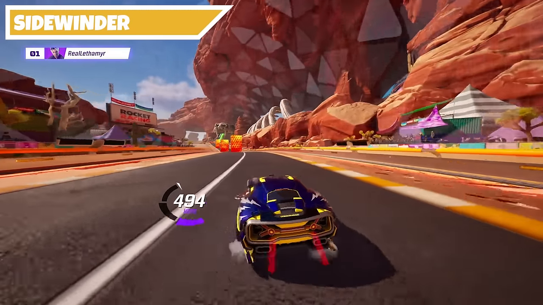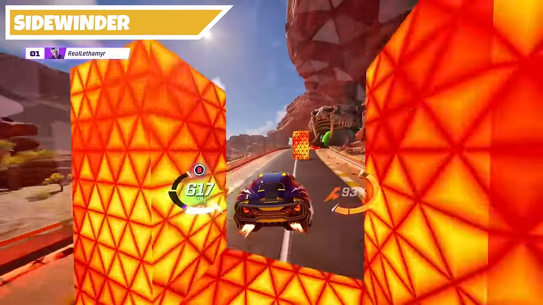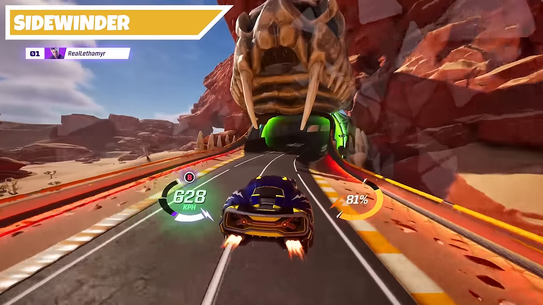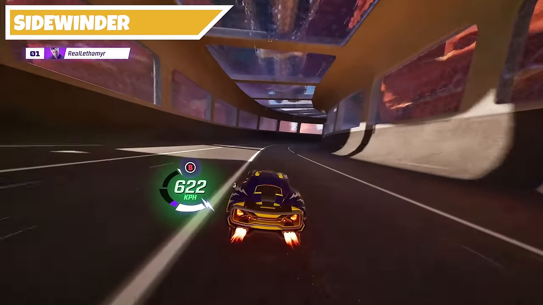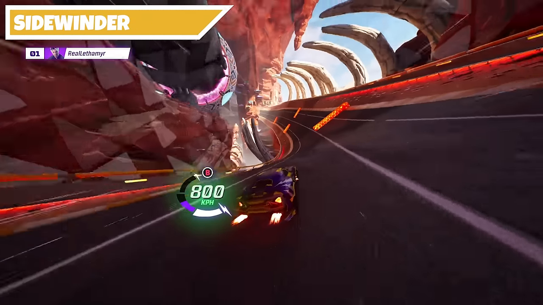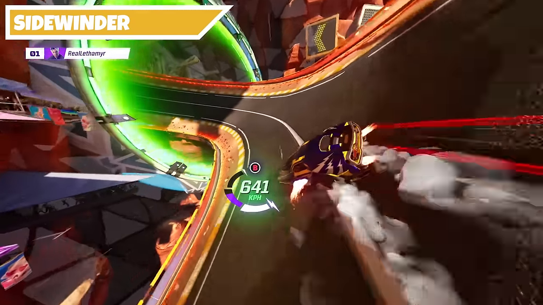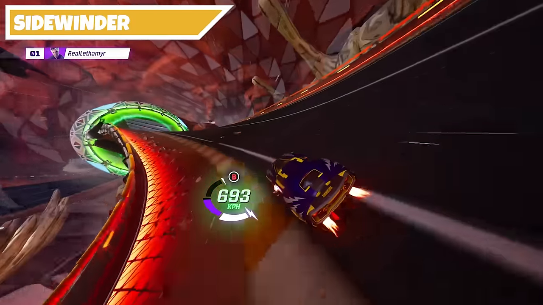All right, welcome to Sidewinder. So this is actually a pretty interesting map. It's a lot of fun with the drifting. There's not too many actual shortcuts, but there is a little bit of a tech you can use to keep your speed up for the future of the track. You can turbo to the left side here across this whole open area. But I do like getting the drift on that one spot there.